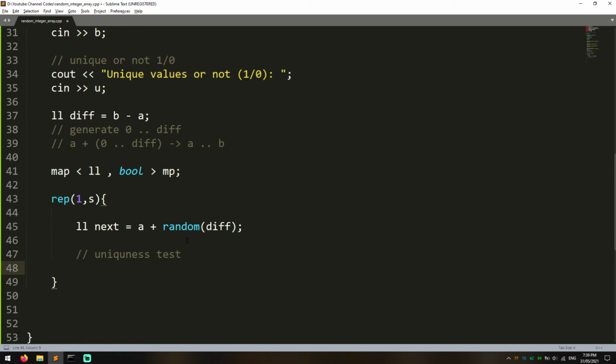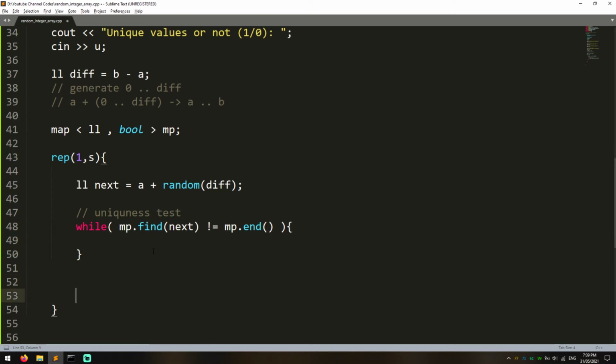So we test the uniqueness, so we go and we test this. When we search for the element in the map, if this doesn't equal the end of the map, so we found some occurrence of this element, so this element already exists in our array. So what we will do is recalculate it and get a different number, okay? And hopefully get a different number, which is not in our array because it's random. So this is a randomized algorithm, okay?